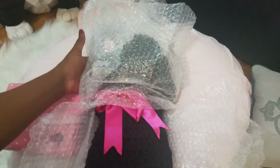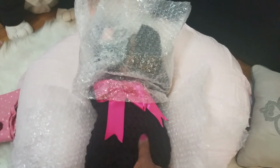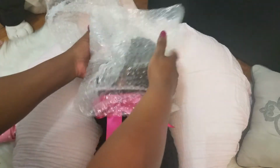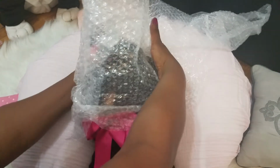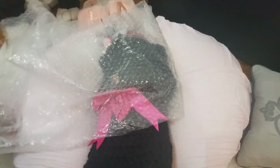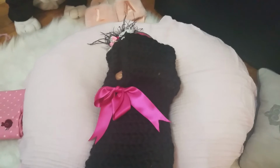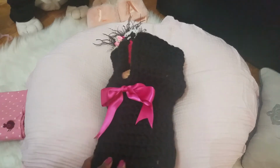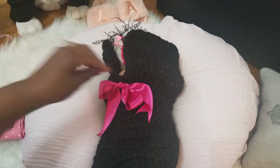Look. Oh my goodness. Oh my gosh. Okay. See here. I don't want to reveal anything before. Look. The anticipation. Okay. Look at my little movie star. Oh my gosh, look at my movie star in this beautiful, beautiful, beautiful cocoon. I don't know how to do it, guys. I don't know how I want to do it.